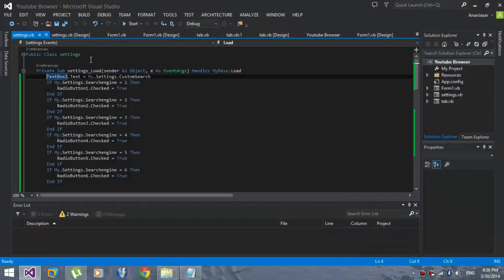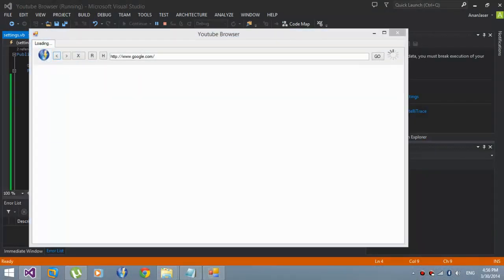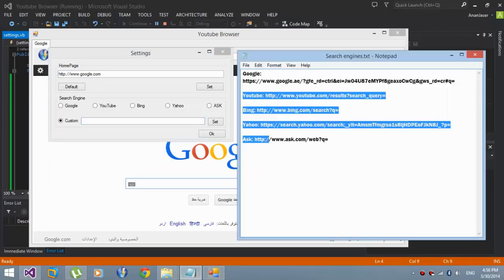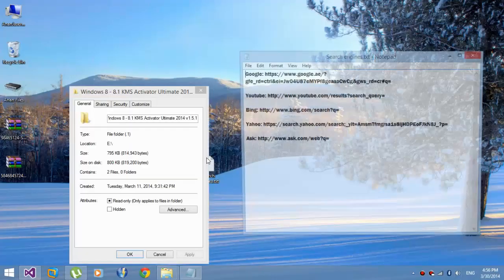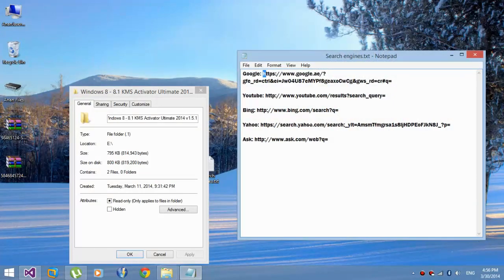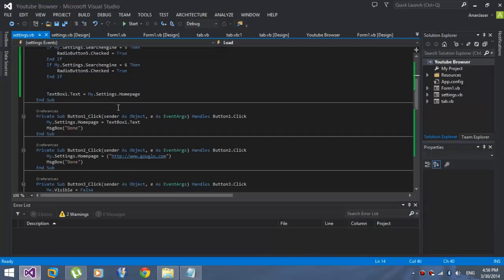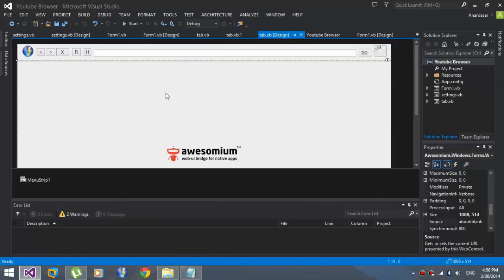Okay, double click on the settings here, go to the load event, and it's actually already set, so that's good. Let's go to the settings here, and as you can see, we have the URL we set before. So don't save. Oh, hold on a second. Alright, so now we have the search settings ready. We have the ability to set a custom search and everything, but we now need to make the navigation codes, which is pretty much the longest thing here.